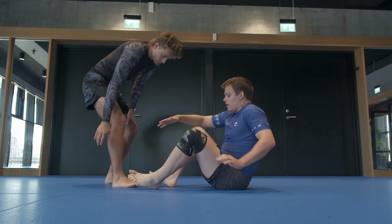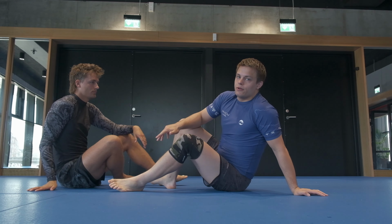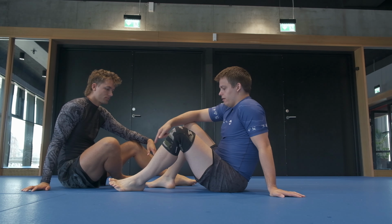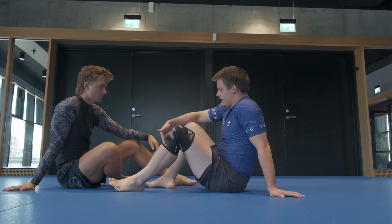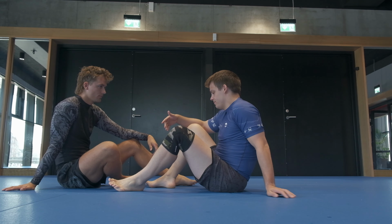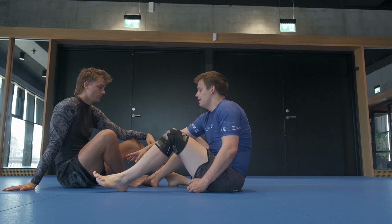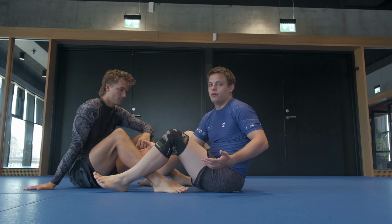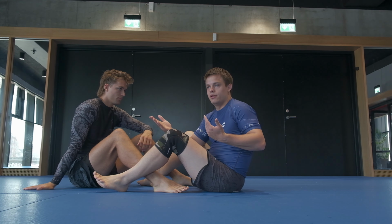Okay, so first thing we're gonna do is a leg pummeling drill. Leg pummeling is when we basically fight legs versus legs and we try to get a good position. We're gonna sit in a position that looks a little bit artificial, but you will get here in training at some point, but it's not gonna be there for long.